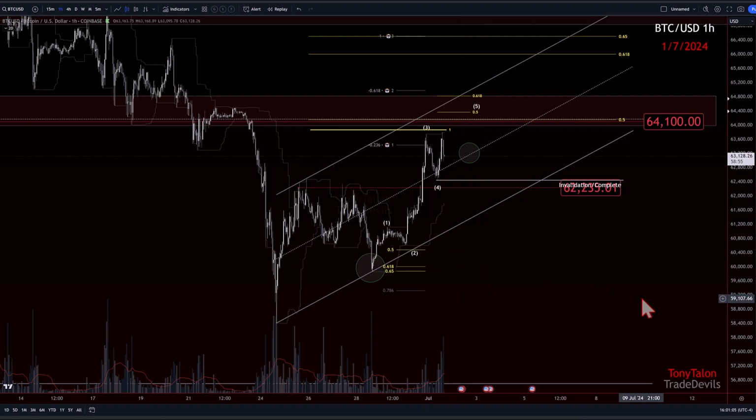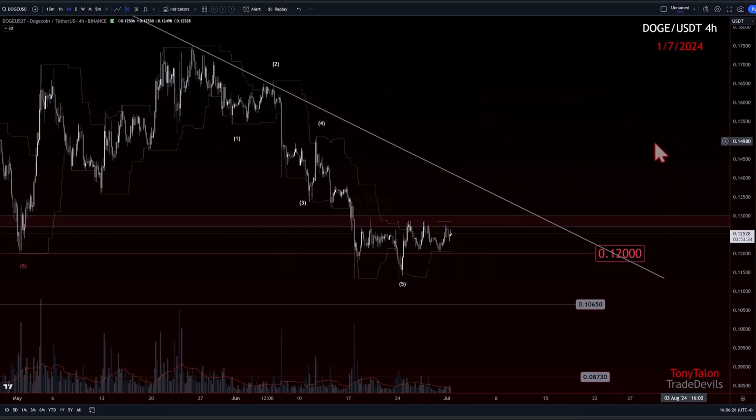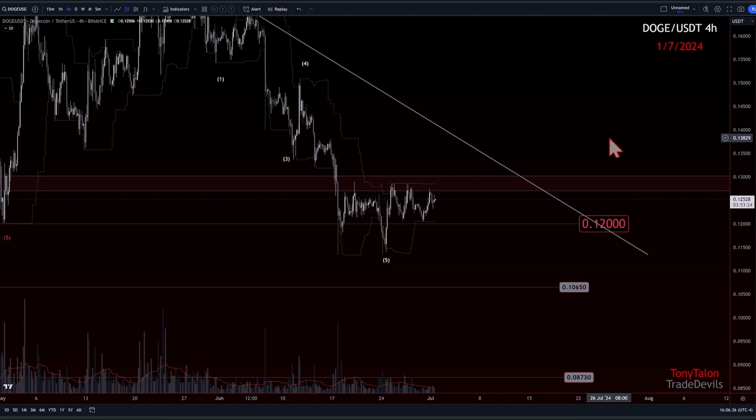They're not all trade setups right now. They're going to be things I'm watching for, alarms set, all that good stuff. The next coin I want to take a look at here was Doge. Right now, we're stuck underneath this resistance here at 13 cents-ish.